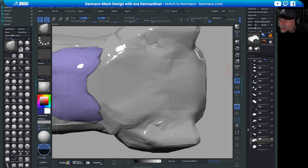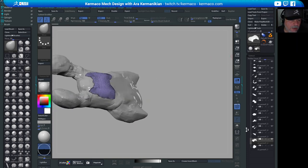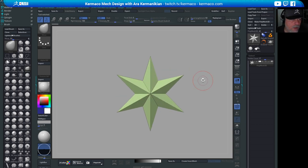Okay, so Christian. No, dynamic subdiv is really good. What dynamic subdiv does, I'll just go in here and add one of these guys, and go to a cube.